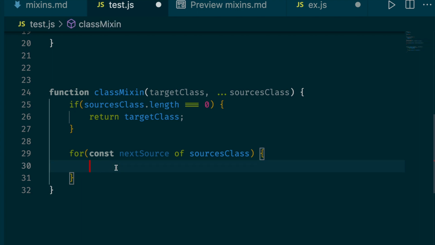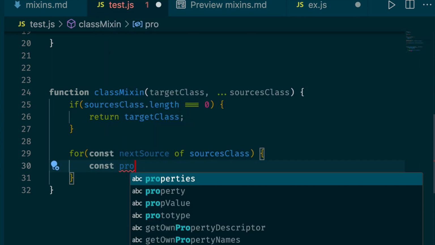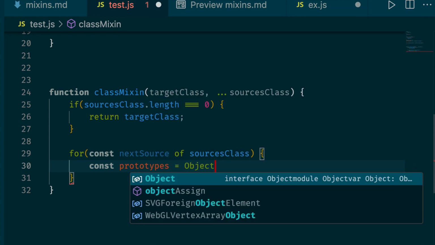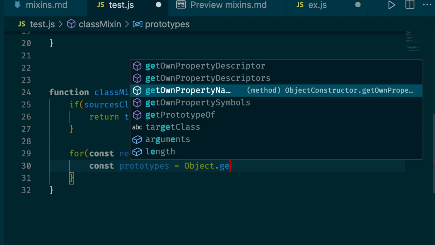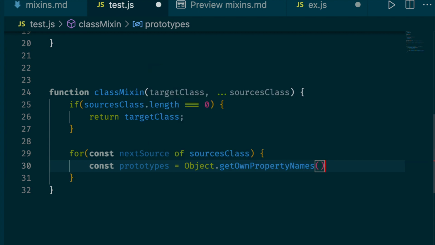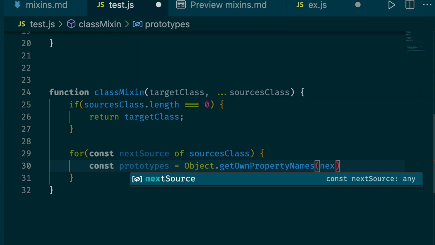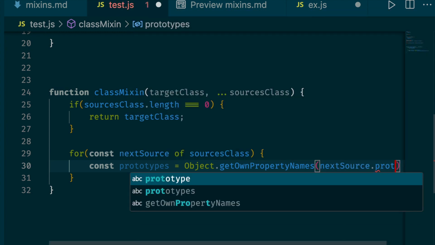So now here we have to get the prototypes. So we do Object.getOwnPropertyNames, and in this case we're going to pass nextSource.prototype.